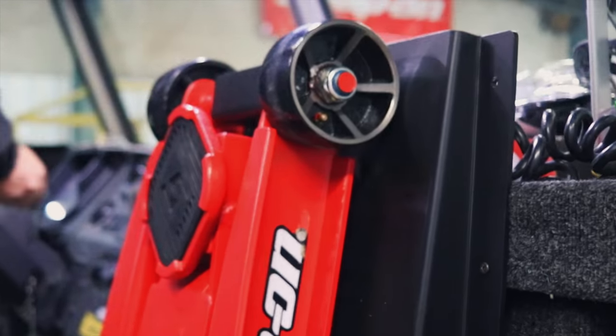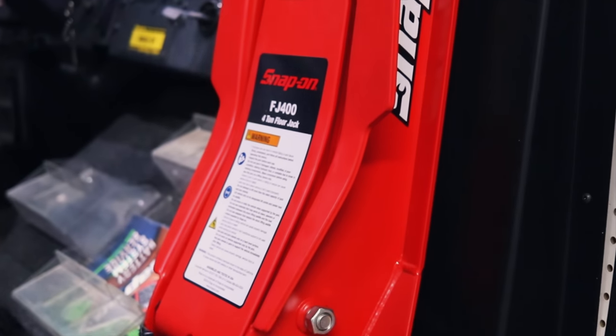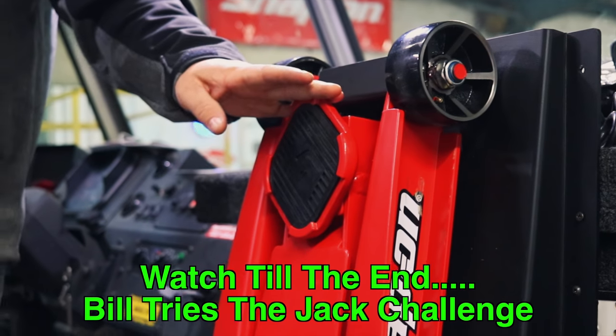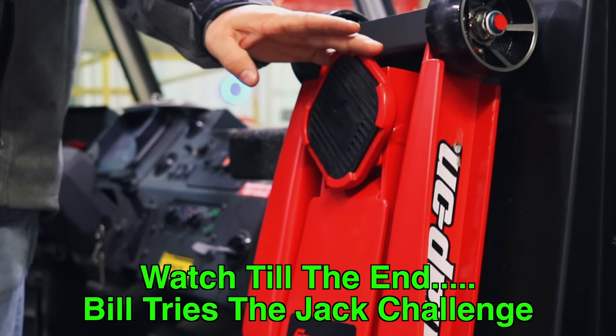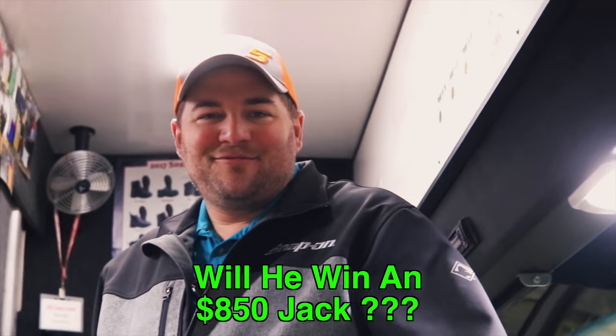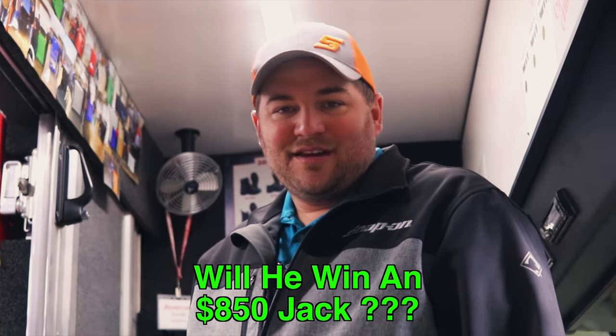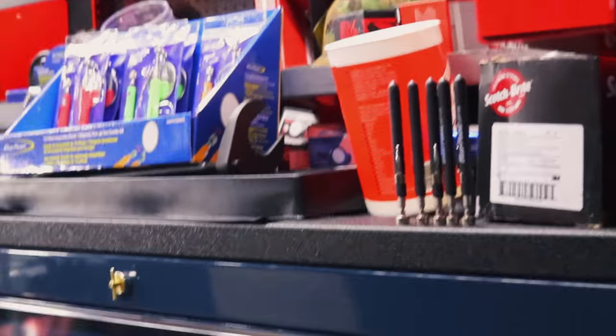Have you sold the jack display yet? I ordered a three-ton for a guy — he liked the jack but wouldn't take me up on the deal. I told him if he could get it off and carry it from the truck to the shop without touching the ground one-handed, he could have it. He said four tons was a little too big, so we ordered him a three-ton. We'll have his jack for him next week. It's a nice jack — big, big, big.